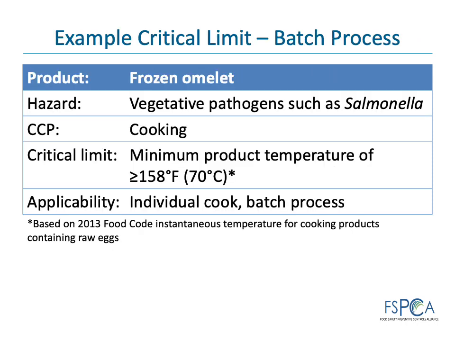A variety of approaches could be applied to set critical limits for a cooking CCP intended to eliminate the hazard of vegetative pathogens in a frozen omelet. In the example above, the product temperature achieved during cooking is set as the critical limit. However, the product temperature may not be easy to monitor for each individual product cooked. Heat transfer rates during cooking could also vary for several reasons. For a sauce, measuring the product temperature may be practical because the liquid could be mixed. For a product like an omelet, a procedure would need to be developed for measuring the temperature of an omelet.